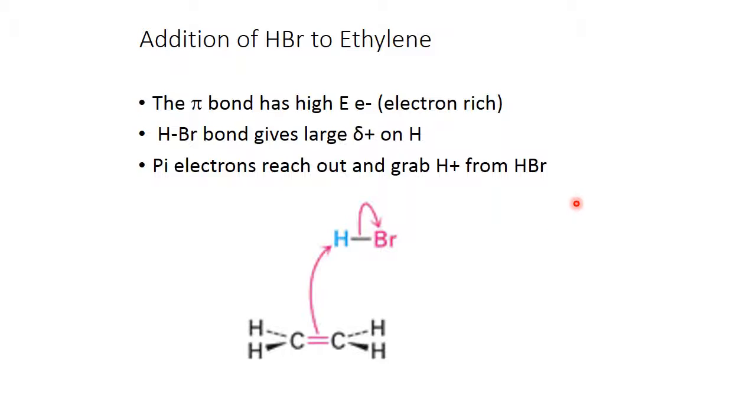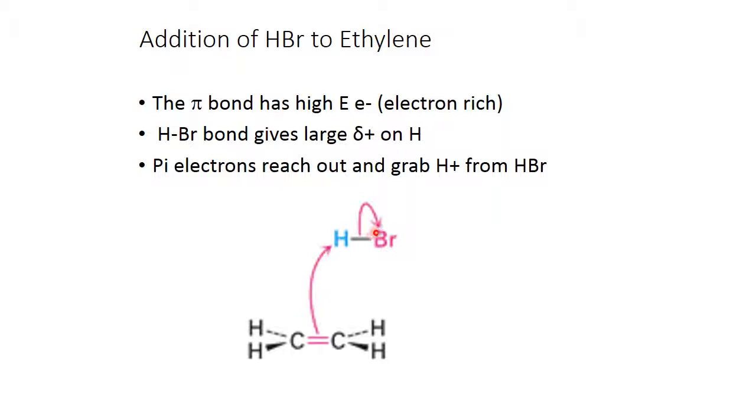So let's go through a reaction in which we look at how the electrons move and how we assign electrophile and nucleophile. If we look at hydrobromic acid, we can do an addition reaction of hydrobromic acid to a compound that has a double bond in it. The double bond has a pi bond in it that has high energy electrons. So those electrons can act as a nucleophile and reach out to grab the hydrogen off of hydrobromic acid. It actually is reaching out and grabbing H+, the proton, from the hydrobromic acid.